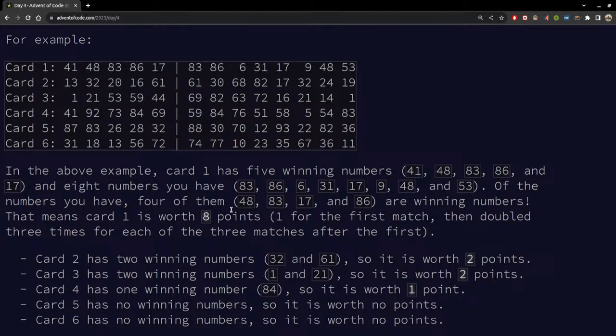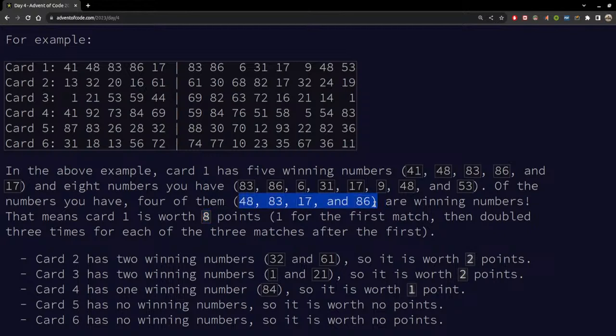Of the numbers you have, 4 of them are winning numbers, because this lies to the left as well as right. 83 also lies here and here, 86 here, and 17 as well, and 41 does not lie to the right hand side. That means card 1 is worth 8 points.